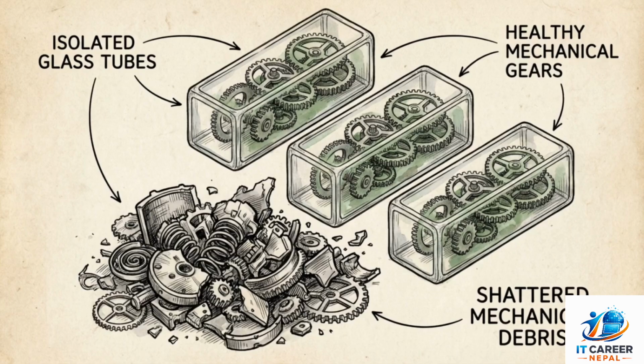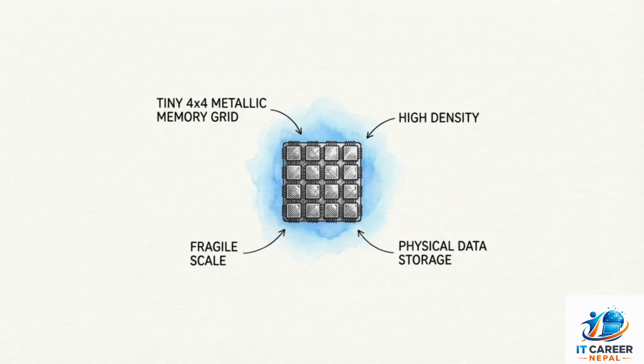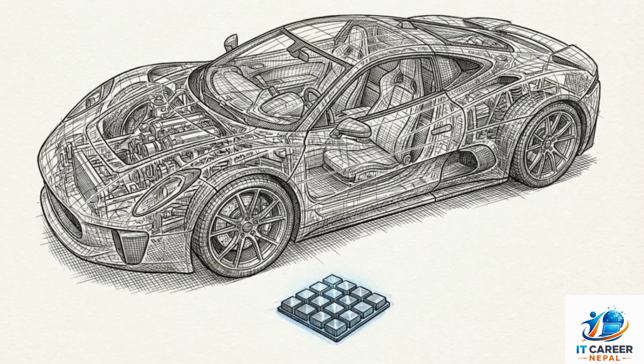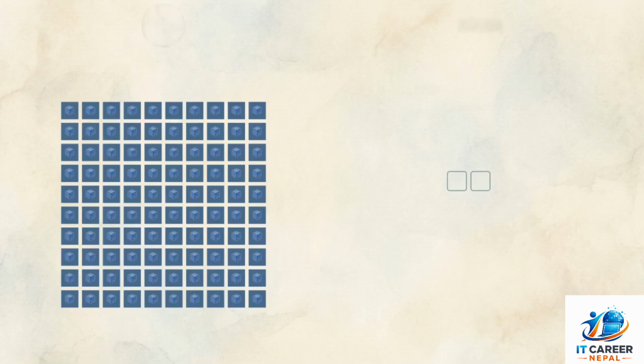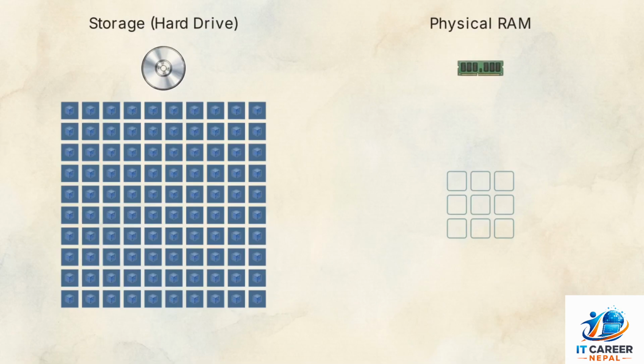The OS then tackles the second domain, memory or RAM. Here, it faces a massive physical constraint. Modern software, like high-end video games or complex 3D modeling tools, routinely requires vastly more active memory than the computer actually possesses. This diagram illustrates how the OS creates an illusion called virtual memory to solve the problem.